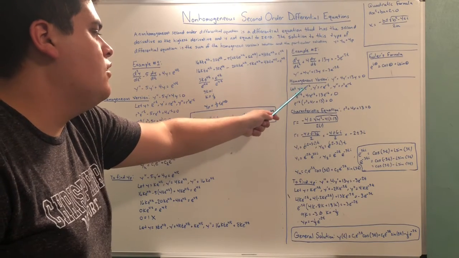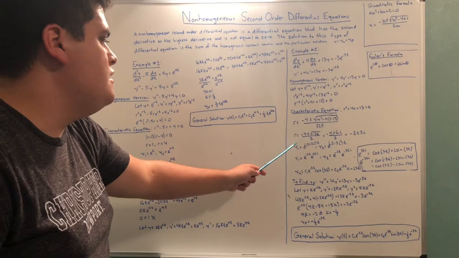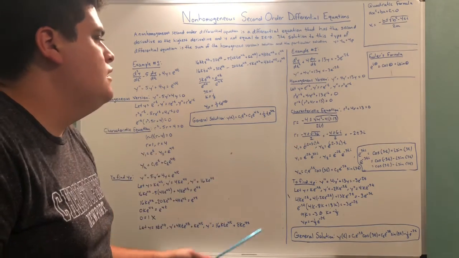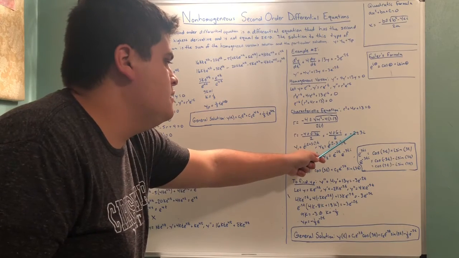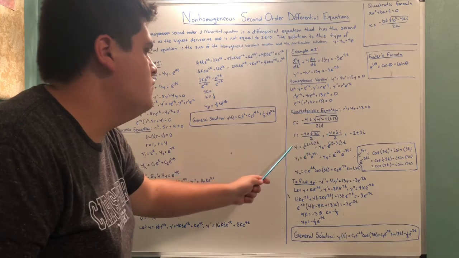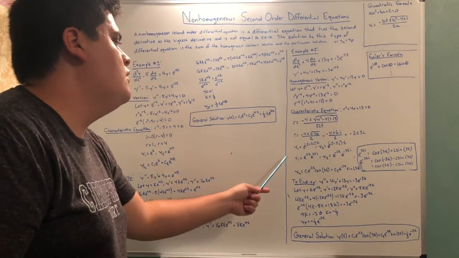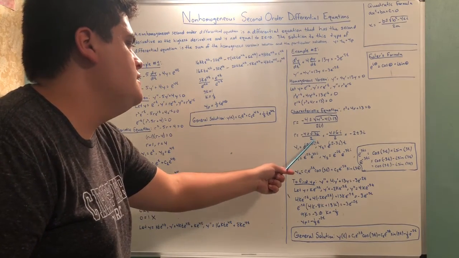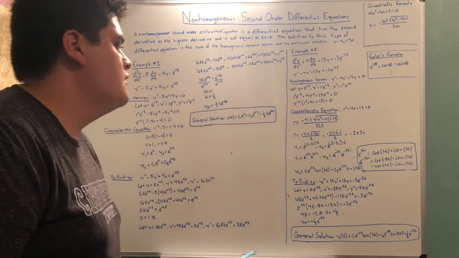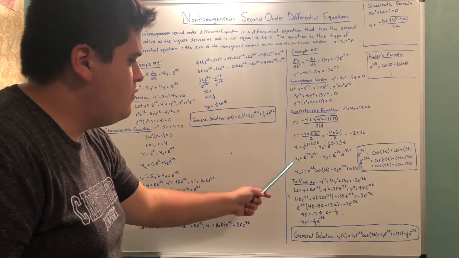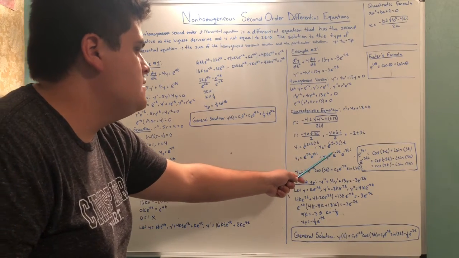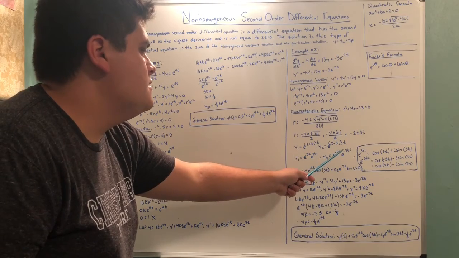Now that we have this r form, we go back to our y, and our y is equal to e to the rt. So our y is going to be equal to e to the r times t. This plus or minus, actually, we see from this that we will get 2 solutions, y1 and y2. So we get y1 is equal to e to the minus 2 plus 3i times t, and y2 is equal to e to the minus 2 minus 3i times t. And then we see that y1 is equal to e to the minus 2t times e to the 3ti, and y2 is equal to e to the minus 2t times e to the minus 3ti.